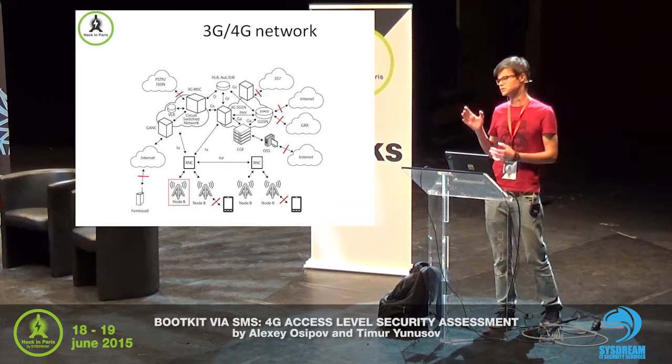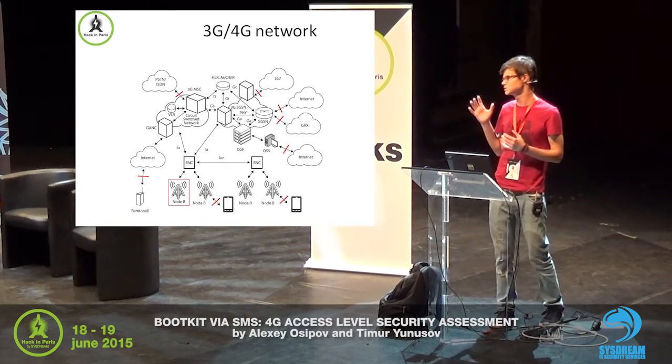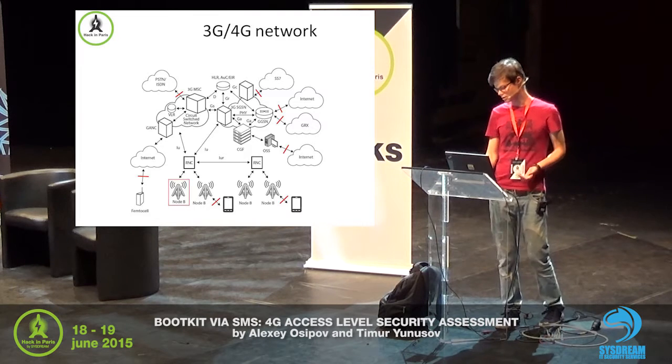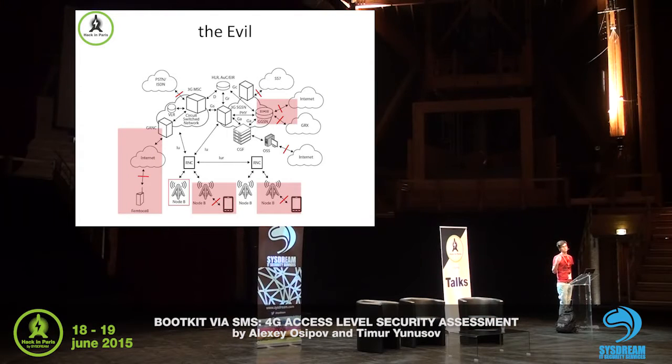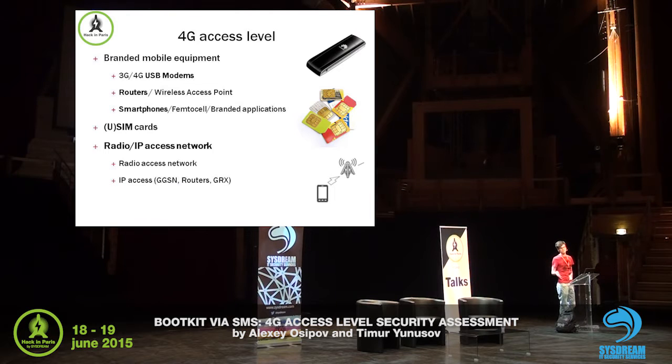3G, 4G network is really a very complex and big thing. That's why in this research we speak only about the access level and about access level devices. These devices are phones, smartphones, femtocells, USB modems, USB routers, and of course the SIM cards, and we'll speak not only about the traditional radio access but also about IP access and IP access problems.